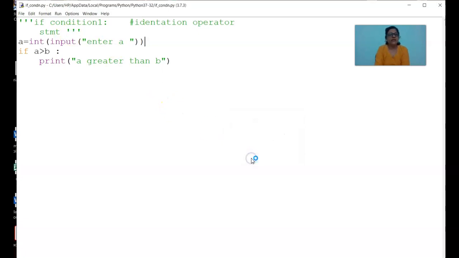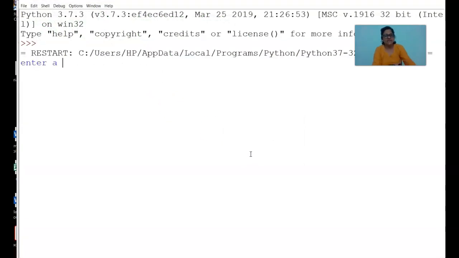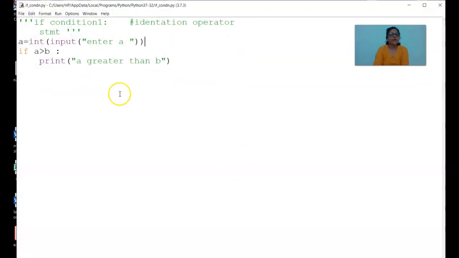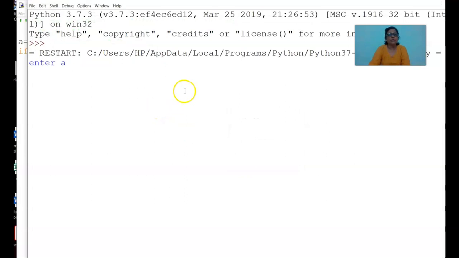I don't have to save it again, it has been saved, and then it is asking me the value, 5. b is not defined. But I don't want to give b here, I would say 4. I suppose now there must not be any problem. So now let's execute it, enter a, and if I say 6, yes, a is greater than b.